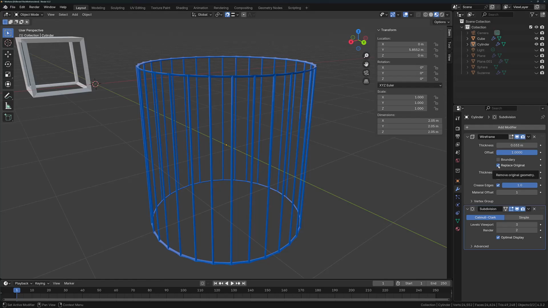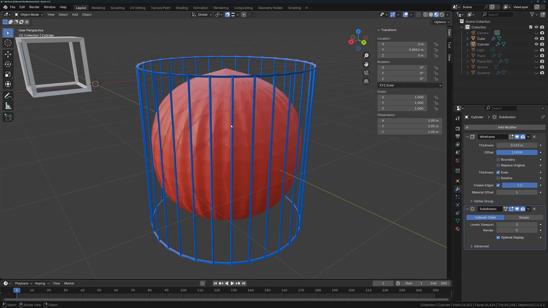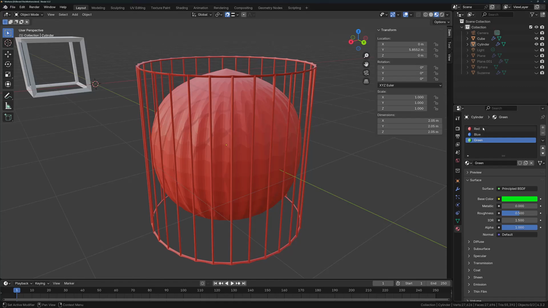Now this affects the wireframe specifically. If we untick the replace original box, then you can see that the original mesh is still a red color. So the material offset value here is equivalent to the material index value that is assigned to each material that we create in this location. Red has a material index of 0.